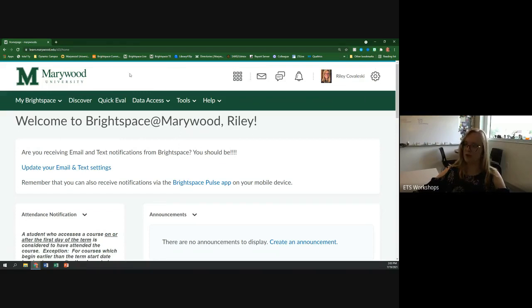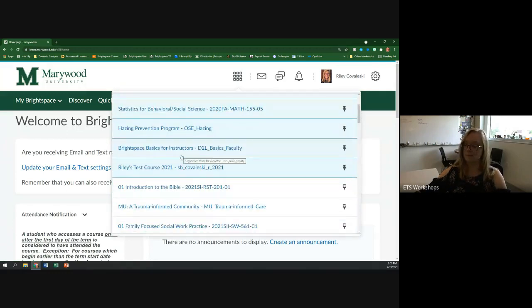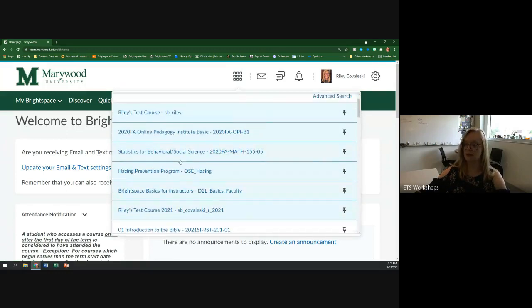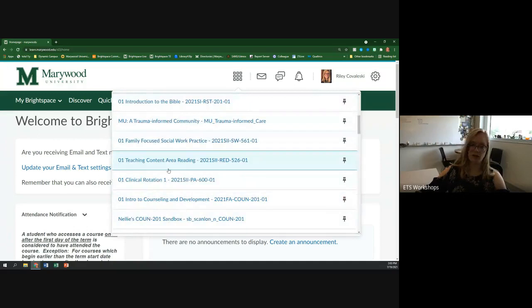But working our way over to this little icon here, this is what we call the waffle icon, though some people prefer to call it the grid. Some people prefer to just say it's a 3x3 or a 9 square, but we call it the waffle icon. And when you click on that, it opens up your course list, and you will see all of the courses that you are a faculty for. So if you don't see anything here, it's likely that you don't have a course just yet, but you'll see them all in white pretty much with blue text.